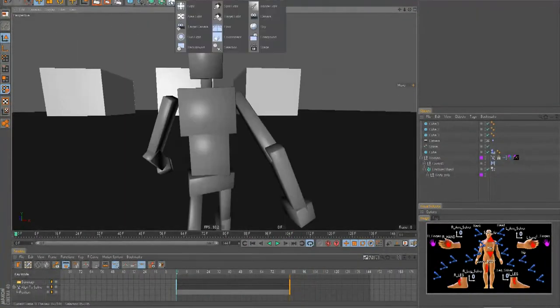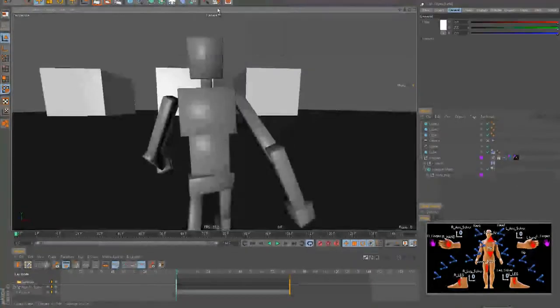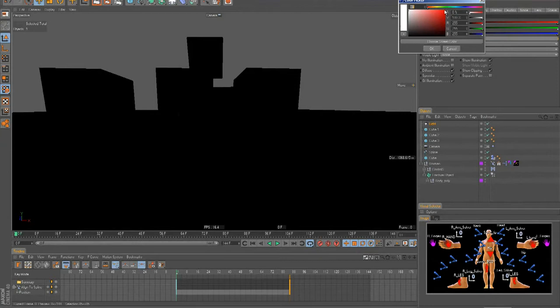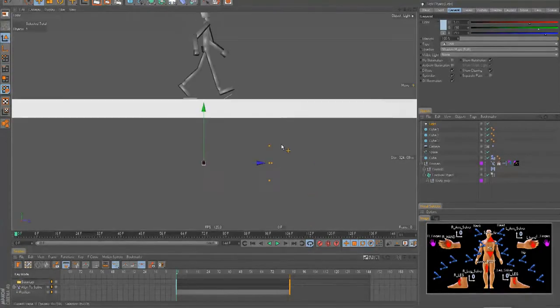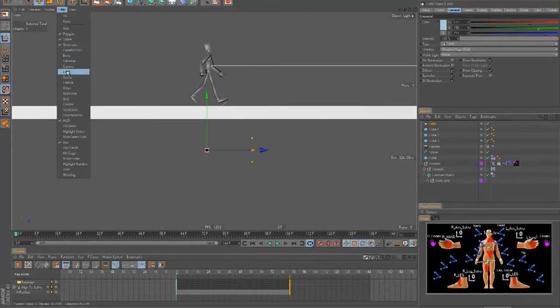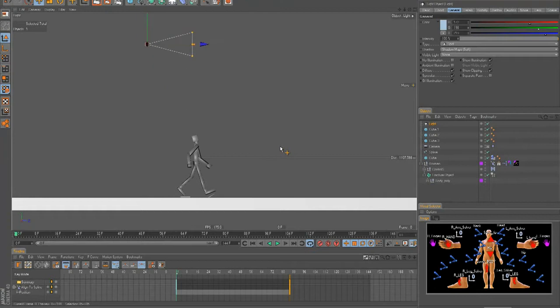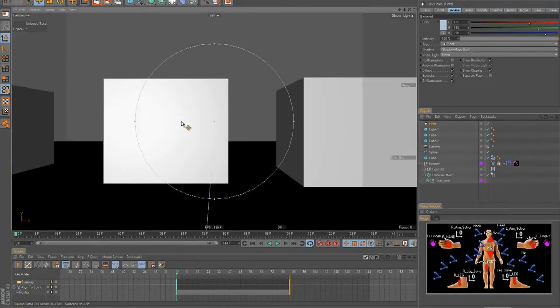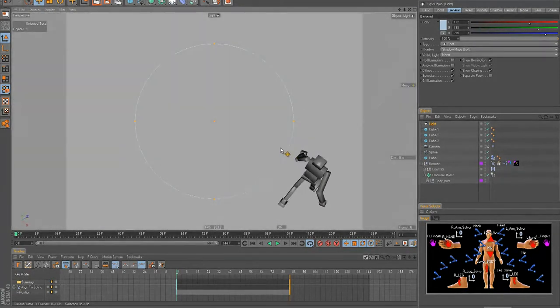And then what else can we do? Let's go and make a spotlight with the shadow. Let's make it kind of blue. And where is it? Let's show lights. Let's go above him. Then this is one of the cool features of Cinema 4D. You click on a light or any object, and then you go link active object. So now you're looking to the light.